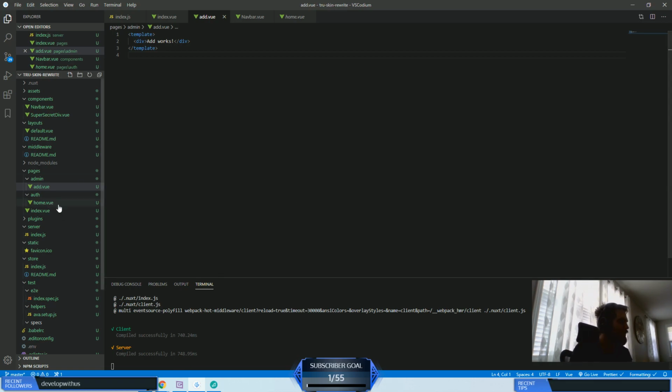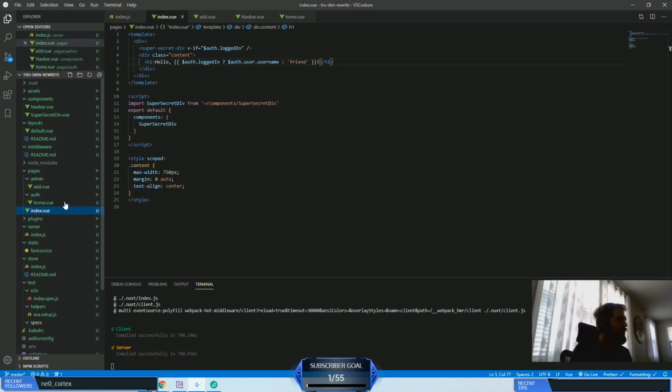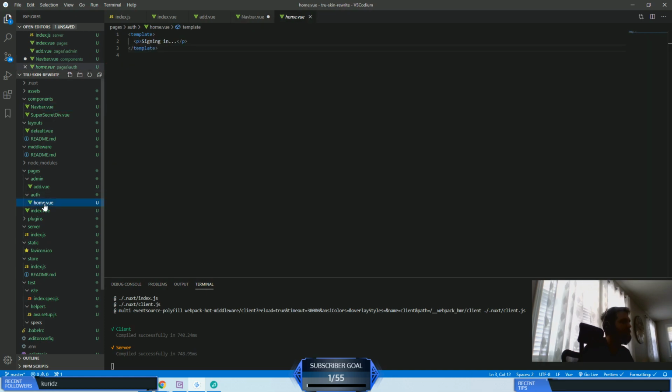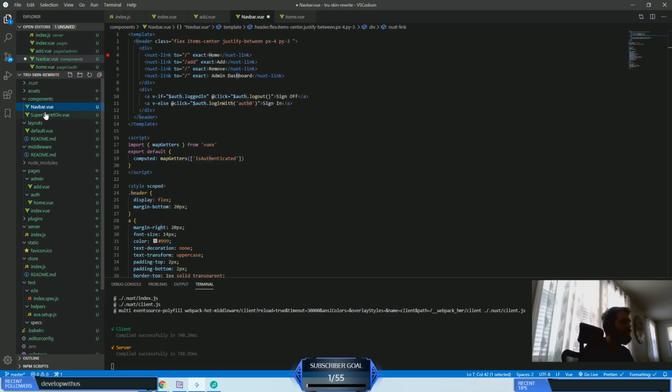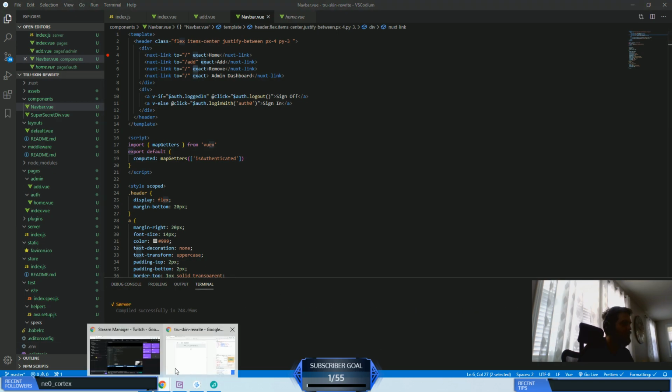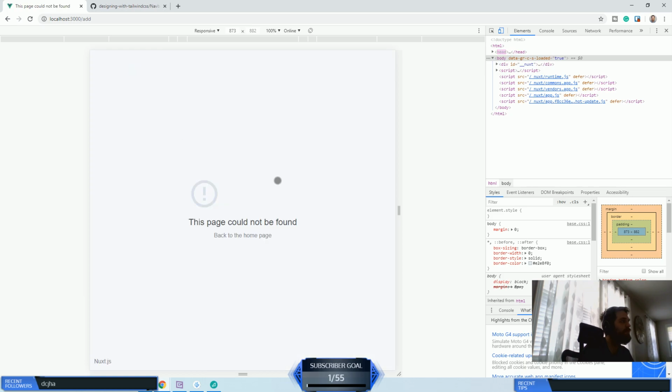Okay, so now what we could do is just change this page to be slash. I don't think you have to load the page, right? You can just do this. This is what learning is all about. So let's try it and see what happens. The server or the client could just complain. It didn't, so click add. This page cannot be found.